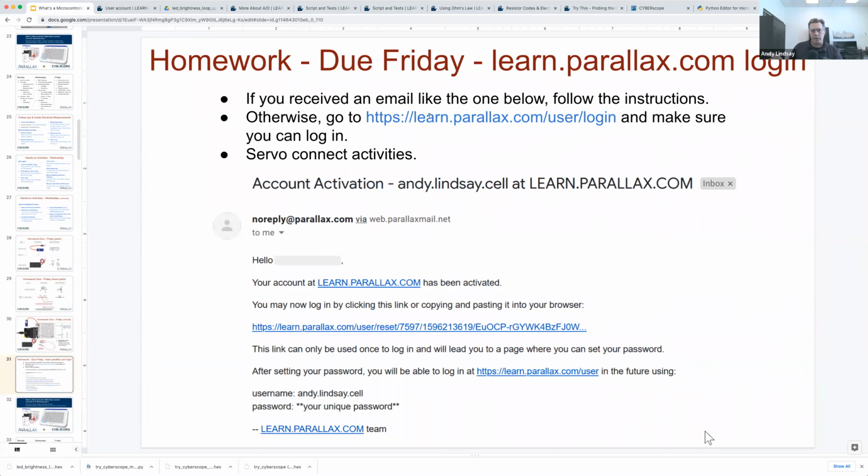but it would be great if everybody could either just go and log in if they already are signed up with learn.parallax.com, or if you're not signed up, you will have received an email that Stephanie has either sent or will be sending shortly, inviting you to set up your account. And if you've never logged into learn.parallax.com before, and you did not see this email in your inbox, do check your spam queue. It might have ended up there instead.